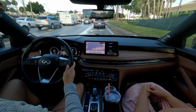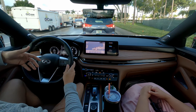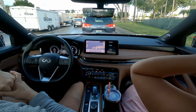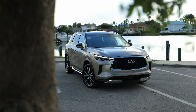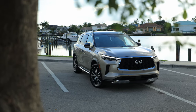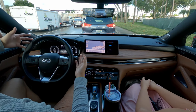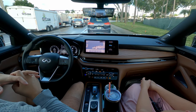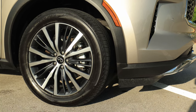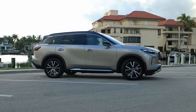Braking in here is really good — it saved us earlier from running into that van that came to an abrupt stop because the driver was texting. The brake feel is really smooth and predictable. Everything in here is a smooth experience: engine, transmission, braking, and ride quality. The ride quality is not harsh at all — it's got a nice long wheelbase, very comfy. Overall, just a really excellent driving, handling, and safe luxury vehicle for a family.